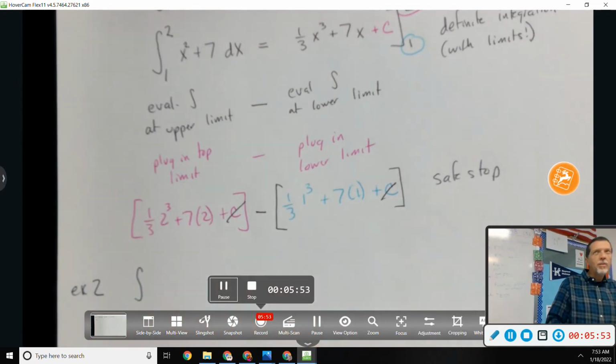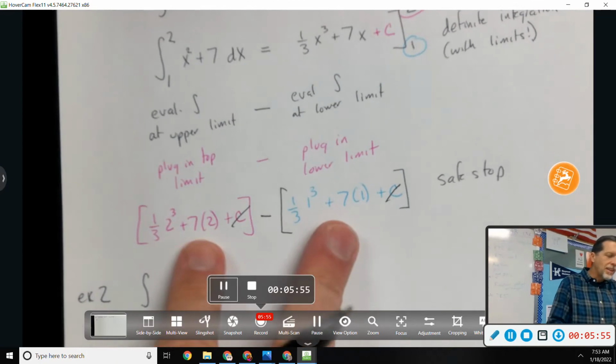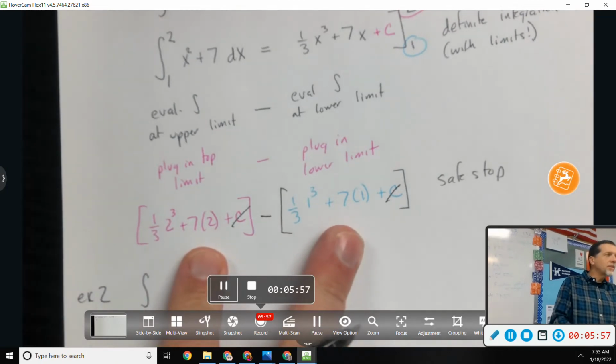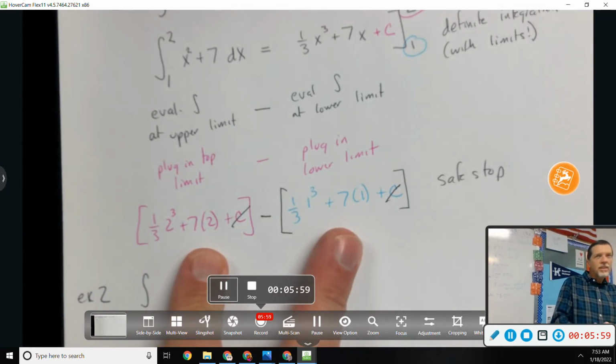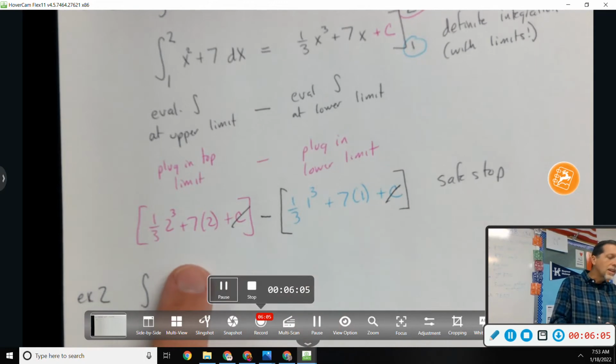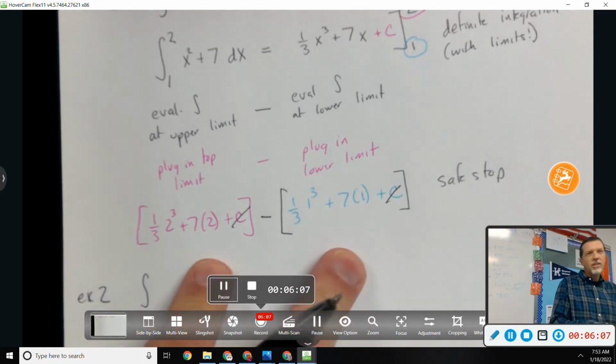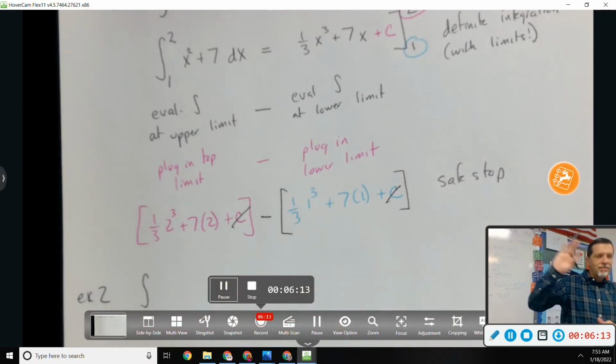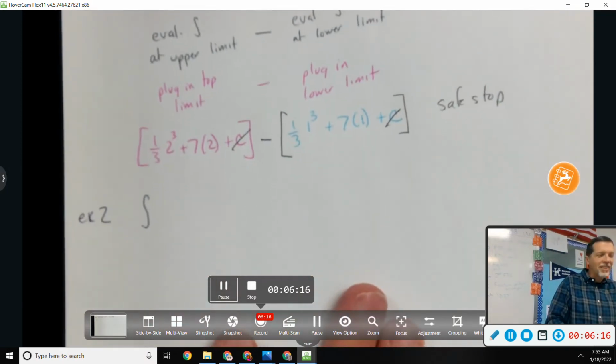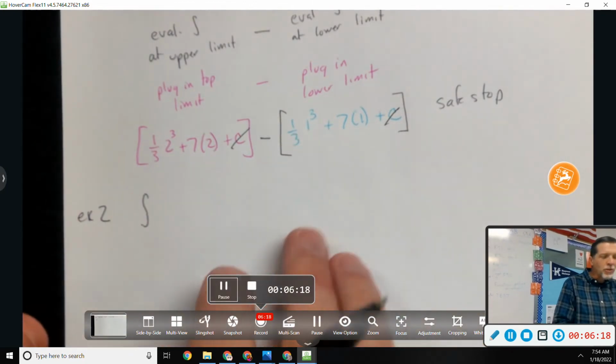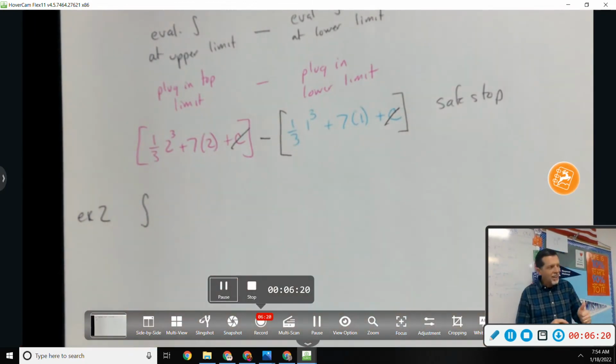Now, we're not really worried about this yet, but that does tell me the area under the curve. So that's a big deal with calculus. We'll talk more about it later in the week. The idea that an antiderivative can tell you the area under a curve. Why would that work? Don't know, but it does, and that's a big deal with calculus. Right now, though, we're just worried about being able to take the antiderivative, plug in the top, minus plug in the bottom.